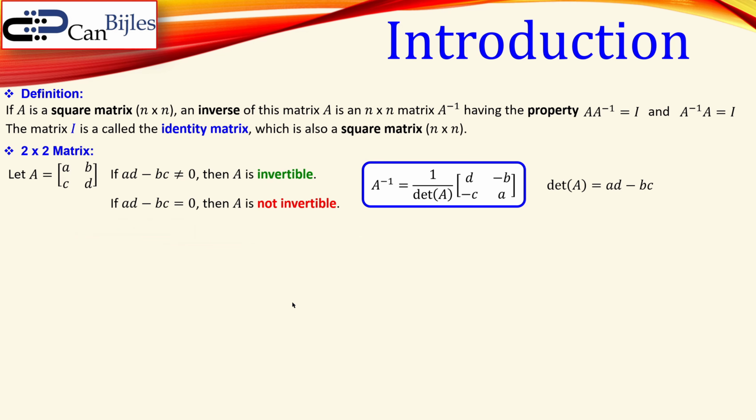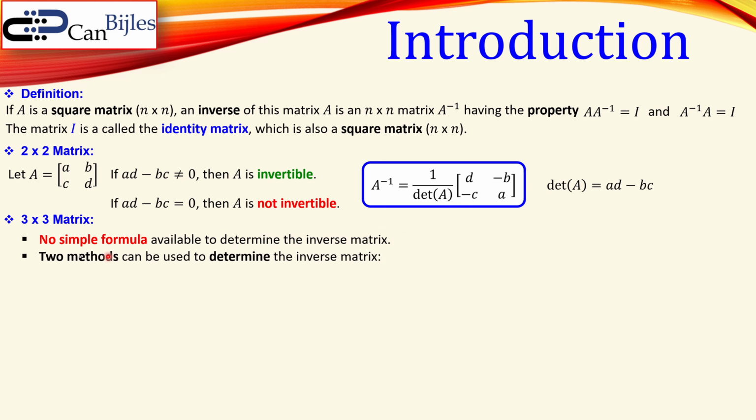Okay, great. Now let's also do that for a 3 by 3 matrix. For a 3 by 3 matrix, there is unfortunately not a simple formula as we have for a 2 by 2 matrix. So you cannot use this pretty straightforward and easy formula. We can use two methods for determining the inverse of a matrix. The first method is called the Gauss-Jordan method for the inverse matrix. The second one is the cofactor method. And we will discuss both of them briefly in the definitions and also give an example.